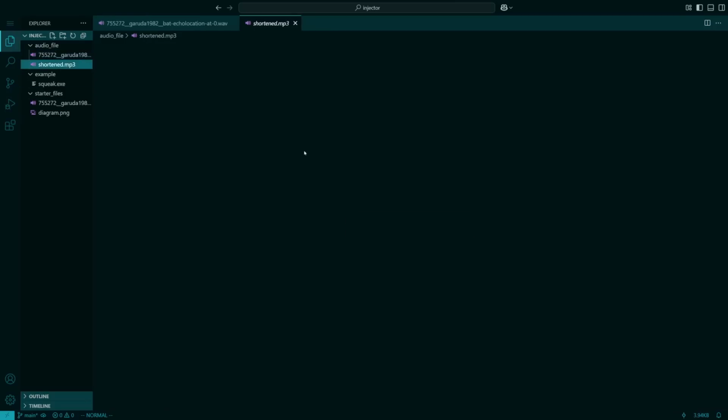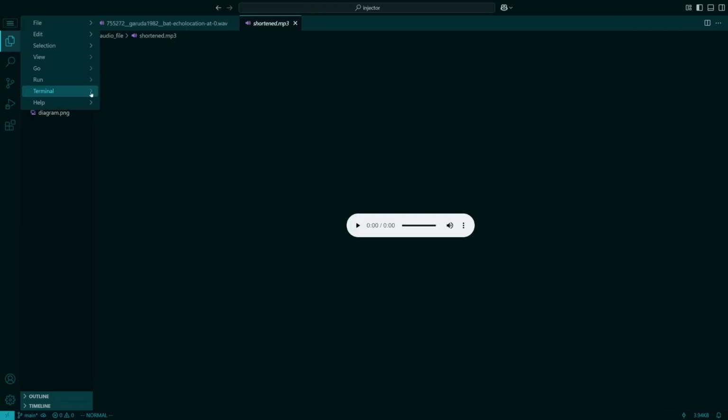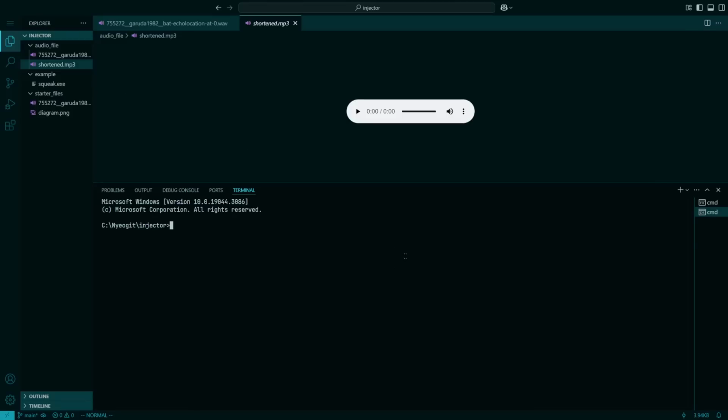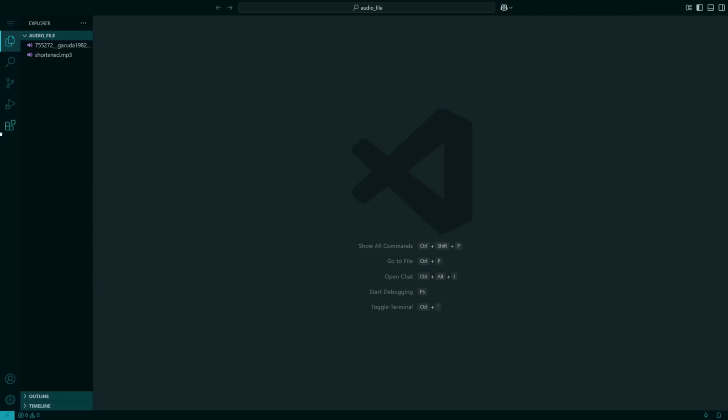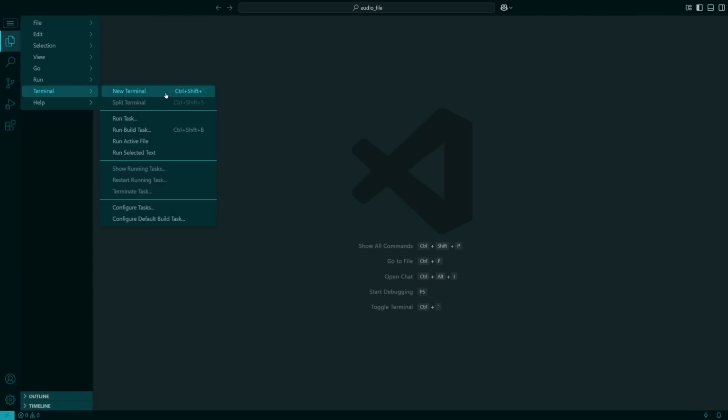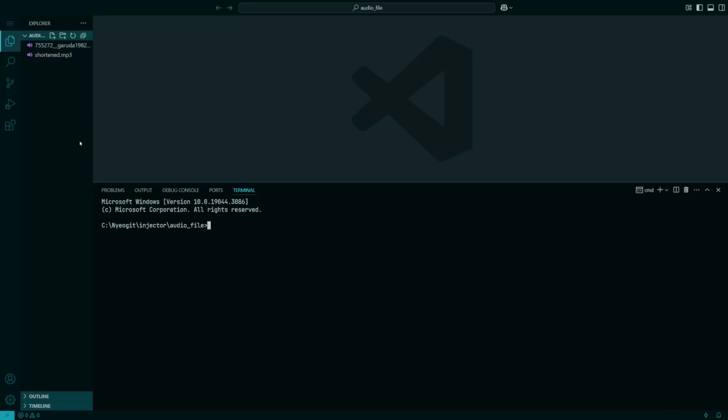So what we have now is this short MP3 file. But one thing you'll remember, or maybe you won't remember, is that I said that we were going to make this playable by Windows' Play Sound API. So to do that, we actually need to make a few more changes to the file. And we'll just go right to the folder. This is, by the way, how you open another VS Code inside of VS Code. It'll work outside of VS Code too. It'll work anywhere. So we'll have a terminal here.